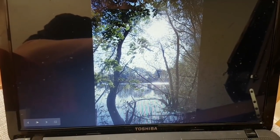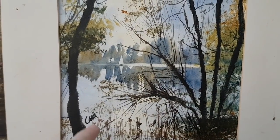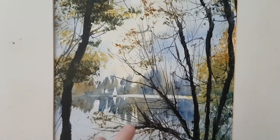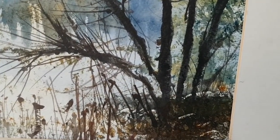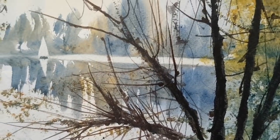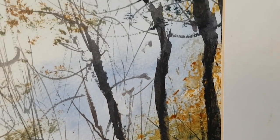See in the reference photo, those foreground tree trunks are sort of silhouetted against that light sky. So I've tried to paint these as dark as I could. Took a couple of layers to get it nice and dark. Then lots of rigger work. All the twigs and the branches.